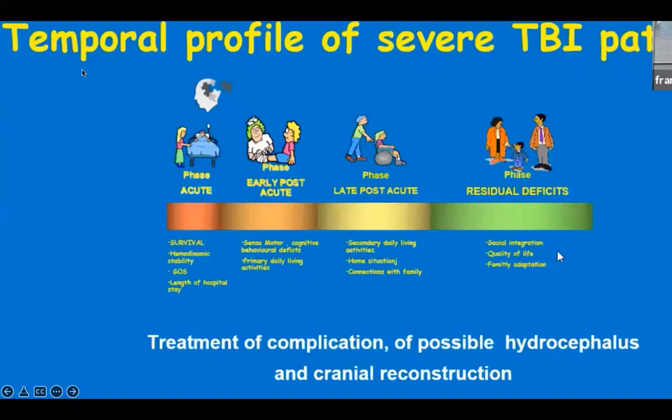This is just a temporal profile. We start at the acute phase, where you have hemodynamic stability and you prevent secondary injuries, and then you discharge them on the Glasgow outcome scale or the extended one. And this is where, in the West and other countries, after this, these patients are usually moved to rehabilitation, and from rehabilitation to early post-acute care, and then from there they move to nursing homes, where, if they are connected with the family, they continue the rehabilitation before they are sent back to their homes, if they are able to be accommodated.